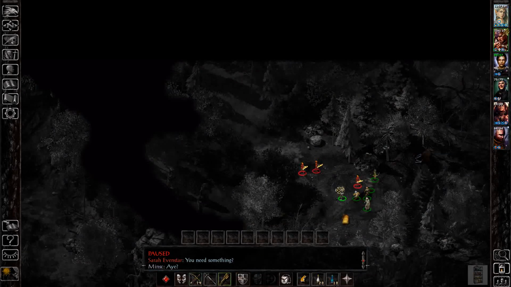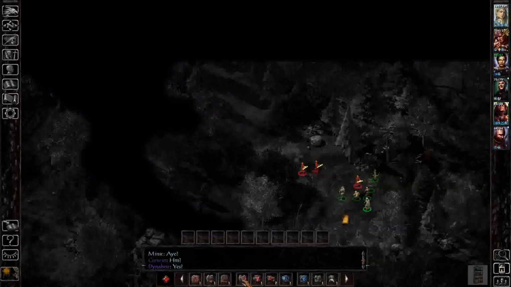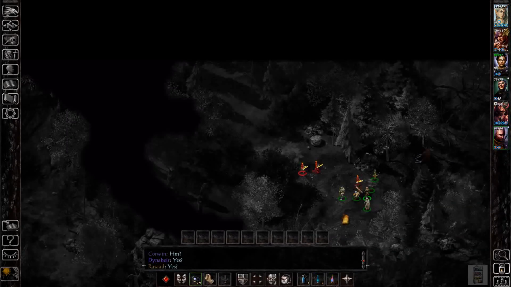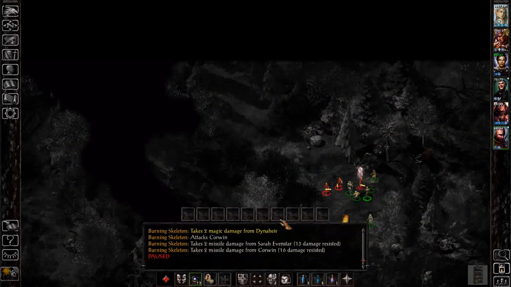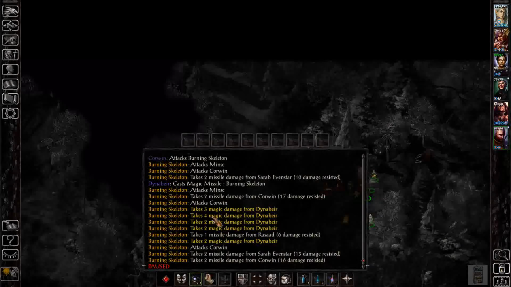Okay. So, you need to come and attack this. You need to attack that. Yes. You need to magic missile that. Yes. You need to attack that. The Unavenged will perish. Right, what happened? Okay, Dinahair did good.